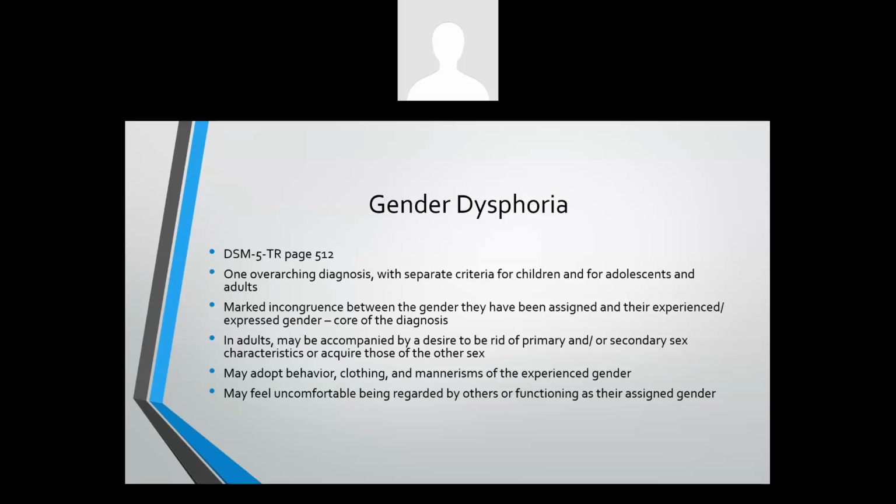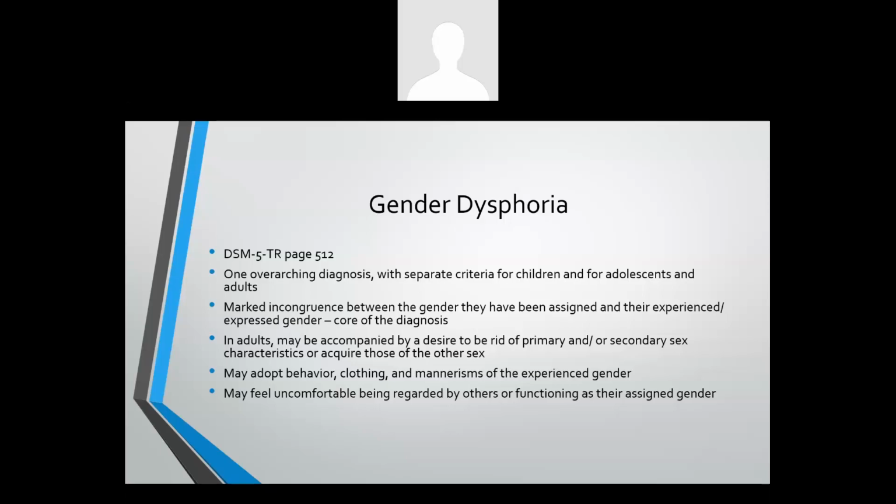Gender assignment is going to refer to the assignment at birth, typically. It might be referred to as natal gender. And then gender identity is the category of social identity that refers to an individual's identification as male, female, or some other category, such as gender fluid or gender neutral. When we talk about gender dysphoria, we're really looking at a general term that could be used as a diagnosis, but the general descriptive term is referring to the distress that might accompany the incongruence between one's experienced or expressed gender and a person's assigned gender.